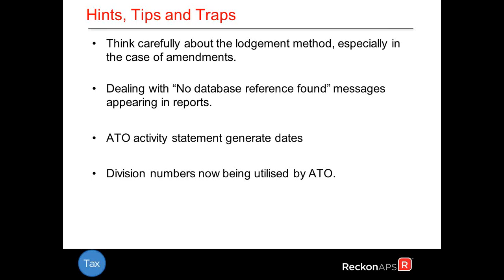And the easiest way for the agent to oblige in those instances is just log on the portal, make the adjustment, and lodge it. The problem with that is it's just created a bit of an issue, because now the client will no longer receive their activity statements in paper form. They'll now come through the tax agent portal. So that's something you need to be really careful of. It's terribly important that you be aware of those, because it is becoming a little bit more difficult to change clients from one receipt method to another.